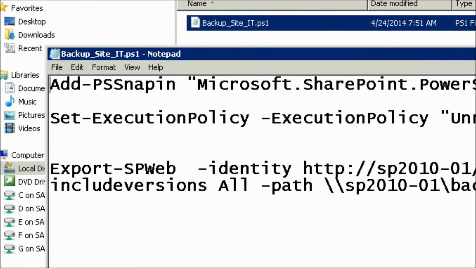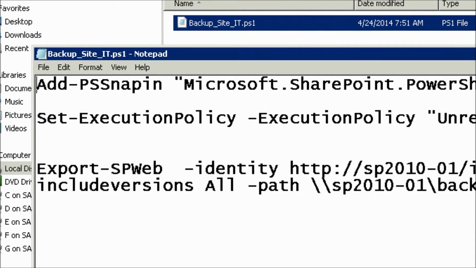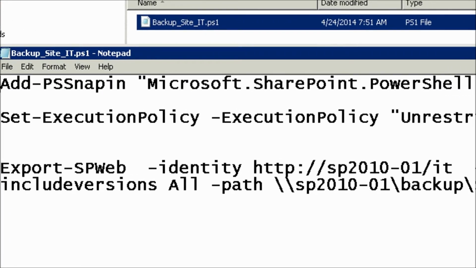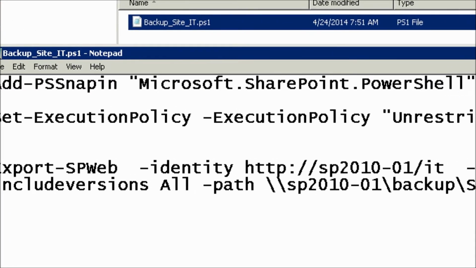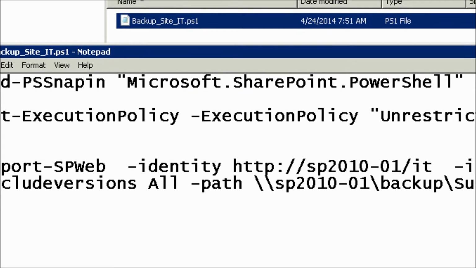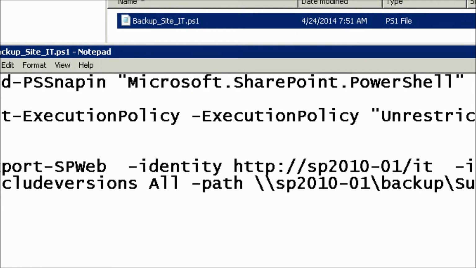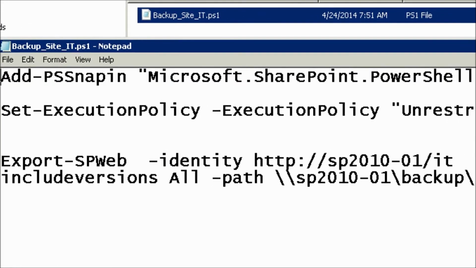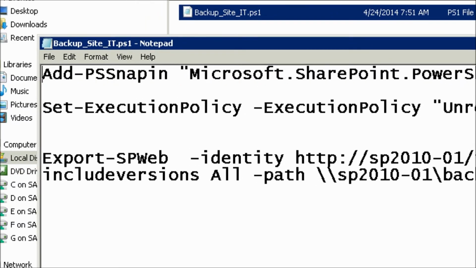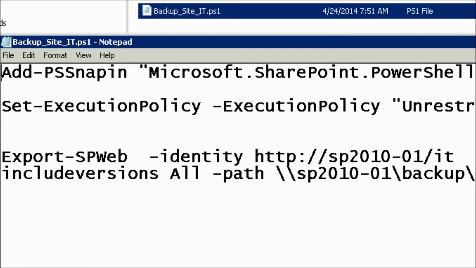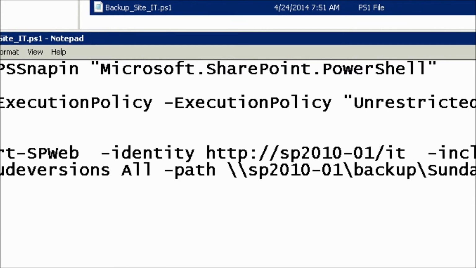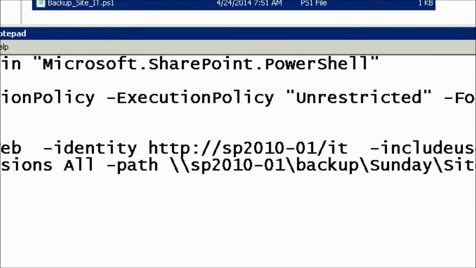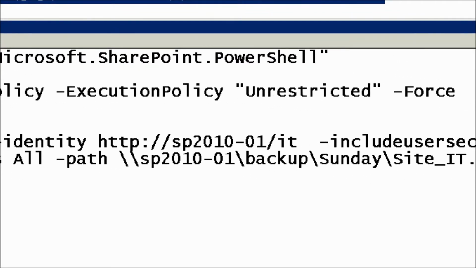The first line is Add-PSSnapin, and between 2 quotations I will write Microsoft.SharePoint.PowerShell. This will add the snap-in of SharePoint to the Windows PowerShell. The second is Set-ExecutionPolicy, and in the execution policy attribute I will have Unrestricted between 2 quotations, and I will have the attribute Force.